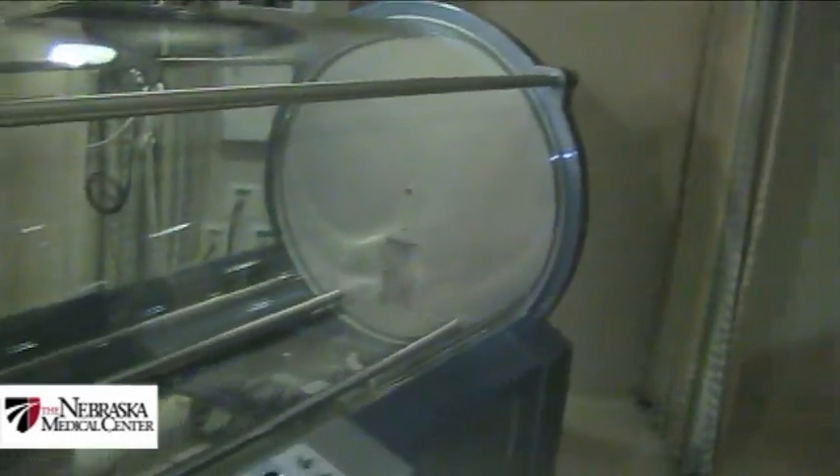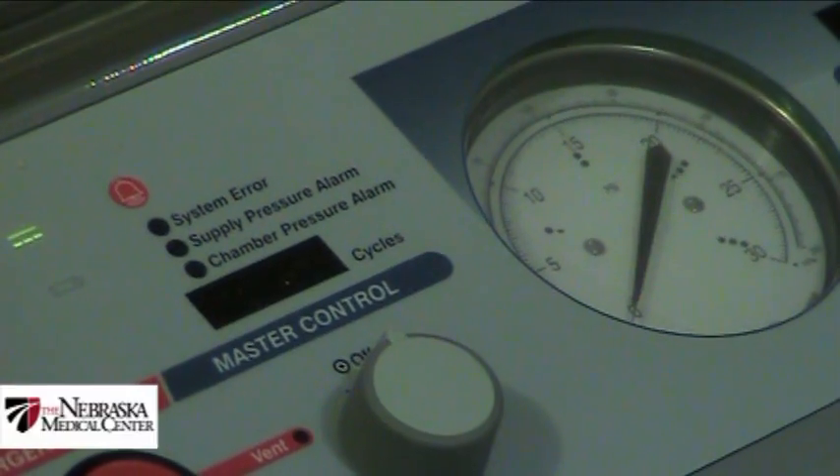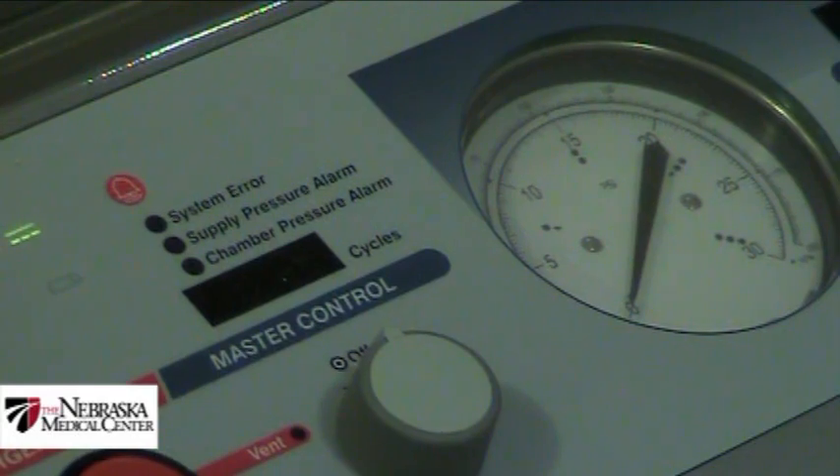This is our Secris 3600 unit — it's the biggest one that we have. It works by flow, with somewhere between 300 to 400 liters of oxygen blowing into the chamber, which has a restricted outlet, and that's how pressure is increased within the chamber. The patient is entirely enclosed — these are monoplaced chambers, about the size of the old iron lungs, about 44 inches wide and 8 feet long, made of clear acrylic plastic. The patient lays on a gurney with pillows and is slid into the chamber, the door is closed, oxygen flows, and pressure increases. It's 100% oxygen, and by breathing it you get higher concentrations in the blood and accordingly higher oxygen concentrations in the tissues.